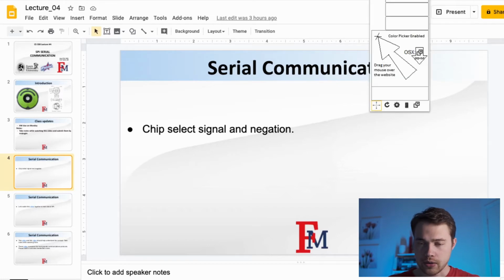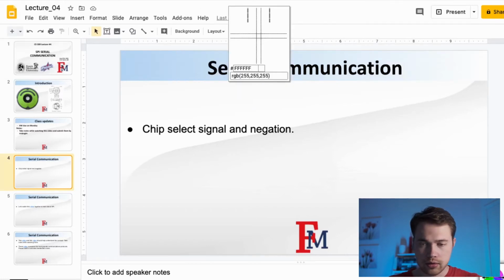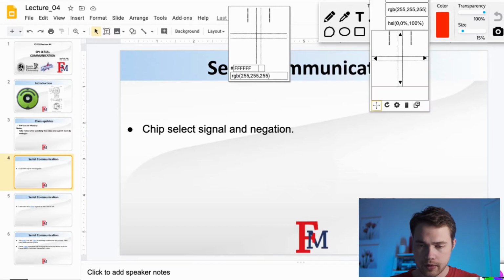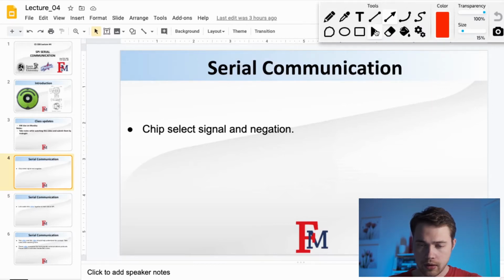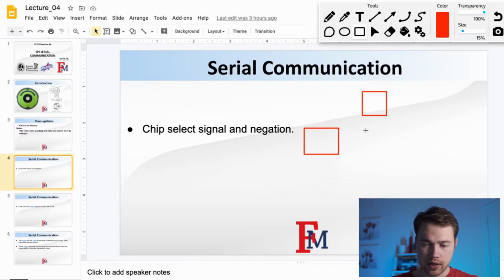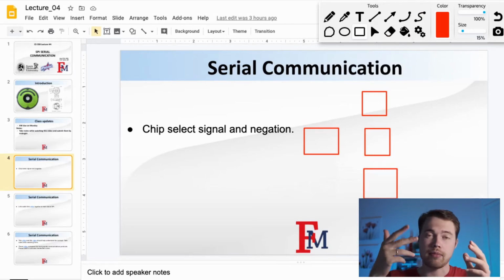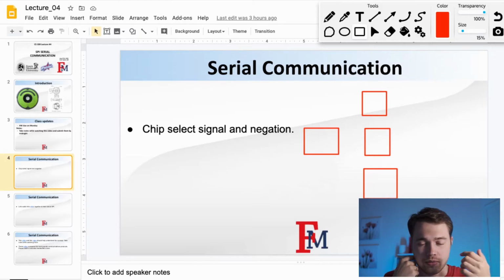You can't have one device talking to this guy, this guy, this guy, and this guy at the same time, because you have Rx and Tx, and each one of them has Rx and Tx. So it doesn't really work that way.